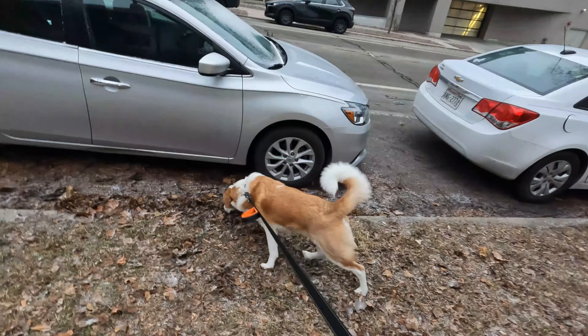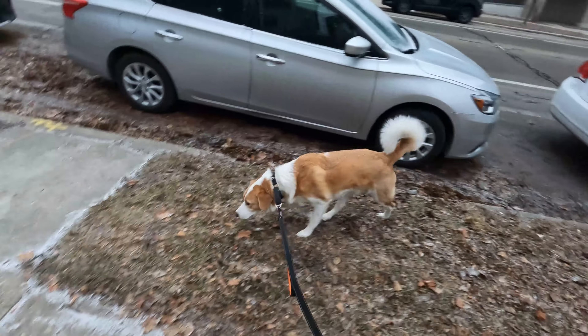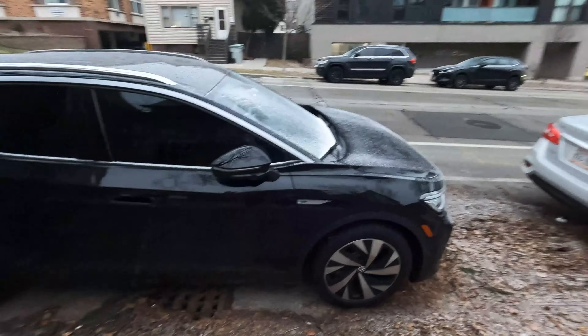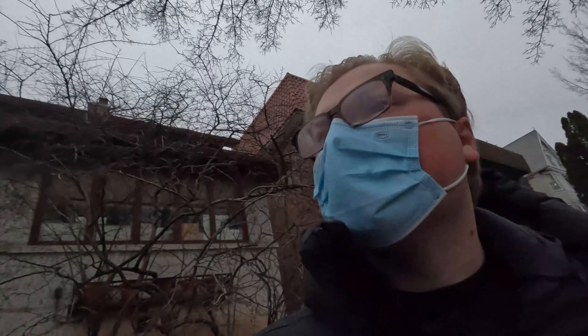We're over on our street here. Teddy is finding a really nice sniff spot. Basically we just wanted to start a video here and document as it just began snowing. You can see a little bit of accumulation starting on the ground. You've got the ID4 street parked over here with some snow accumulating on it as well. We wanted to start documenting just how the ID4 performs in snow since this is our first real snow. I did drive the ID4 when there were some flurries last week — just a dusting — and it handled pretty well. But we are using the stock tires which I've heard are kind of hit or miss with this car.